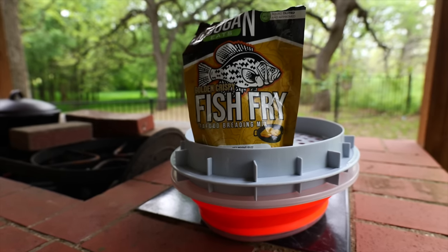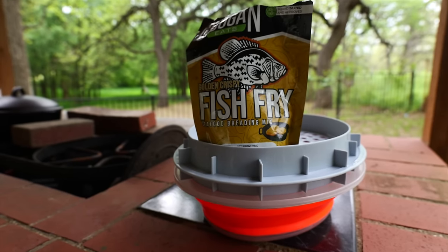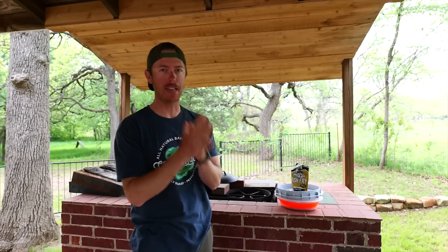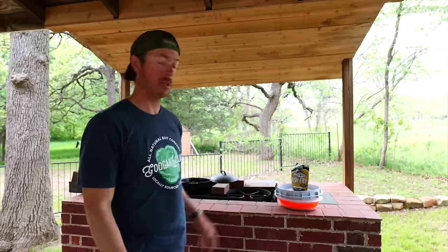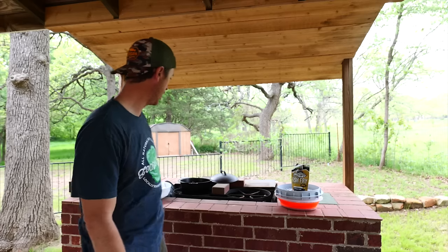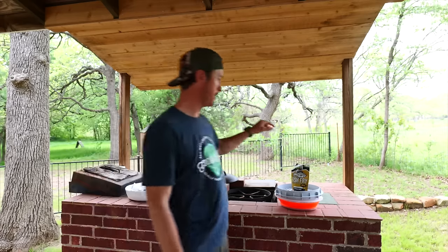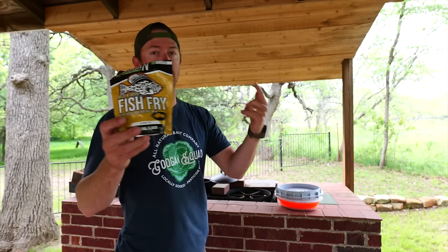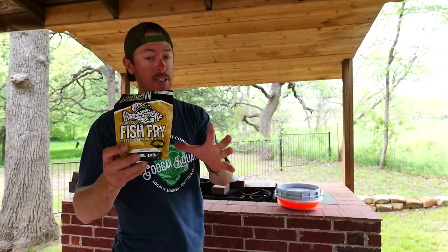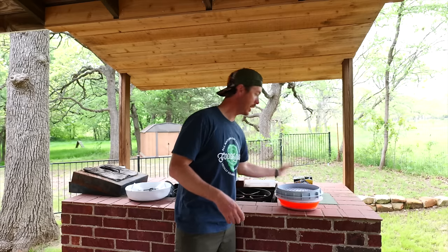Alright, fishing freaks, after cleaning our fish, we are here at the official fish cooking station here at LFD's house. This place has cooked a lot of fish in its day, and this pot is really old and it has cooked a lot of fish. And today we're gonna be using the GOOGAN fish fry. If you haven't tried this yet, this stuff is good. It is really tasty. And we have a spicy and we have original.